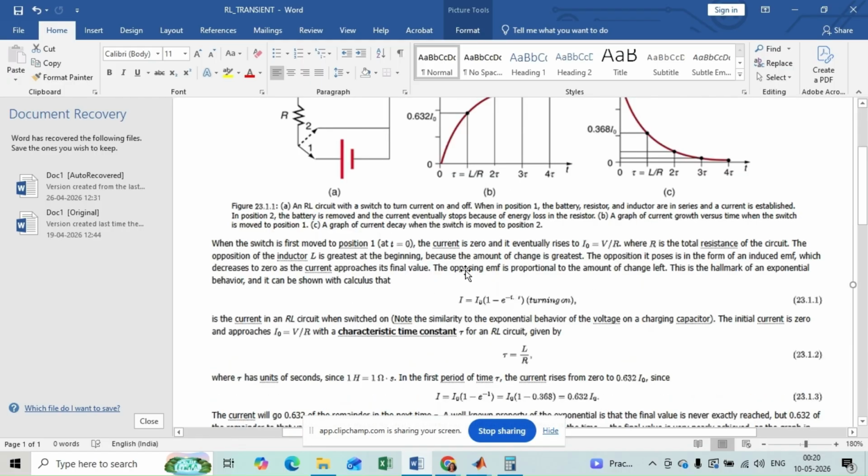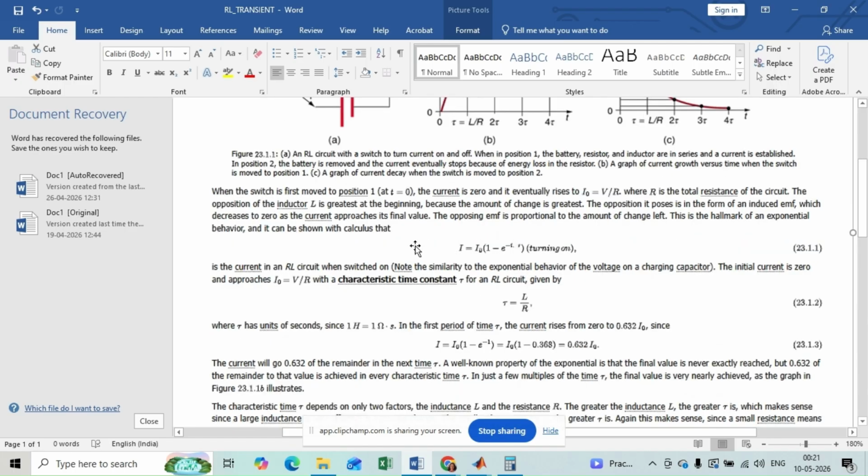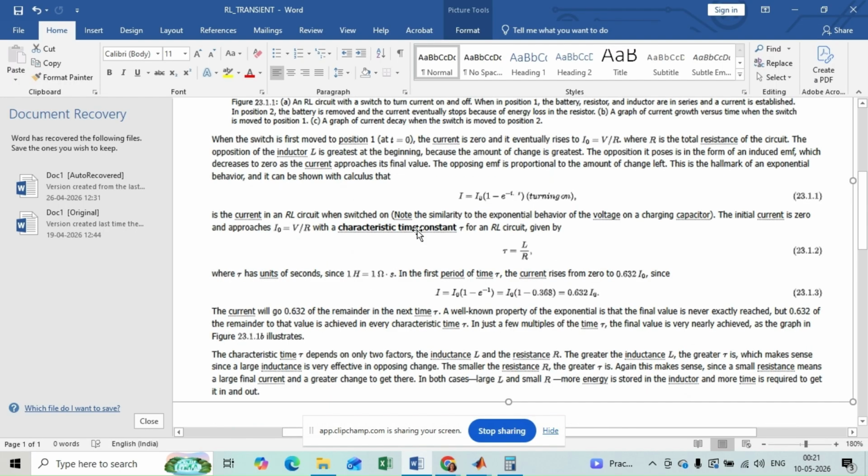So this is the equation for an RL circuit which we get, that is I equals I naught into 1 minus e to the power minus t by tau, and tau is nothing but L upon R. So when we consider that t equals tau, we will get I equals I naught into 1 minus e to the power minus 1, which comes out to be 0.632 times I naught.